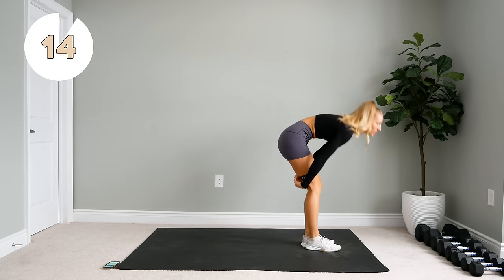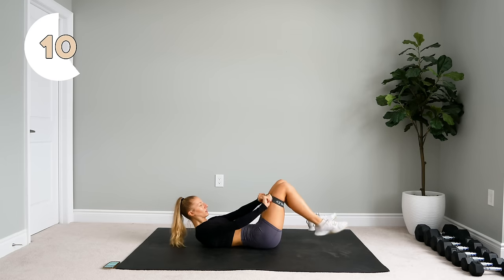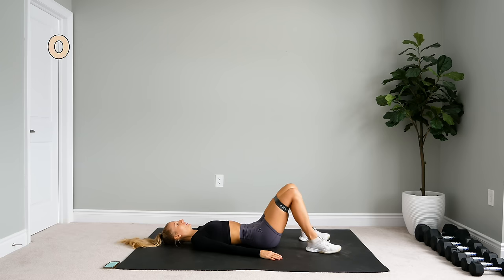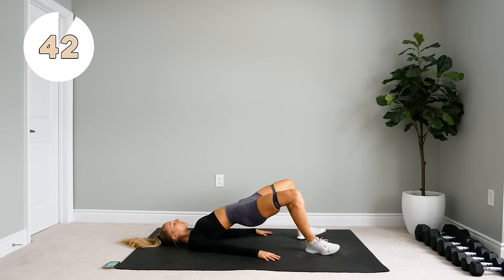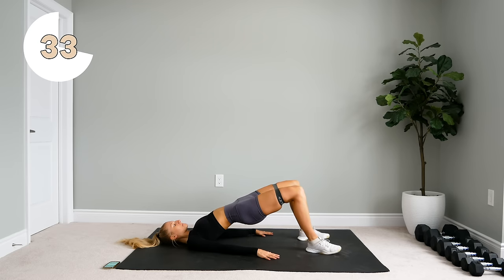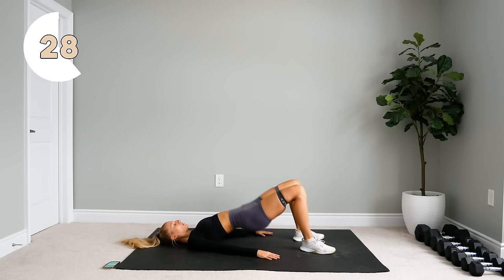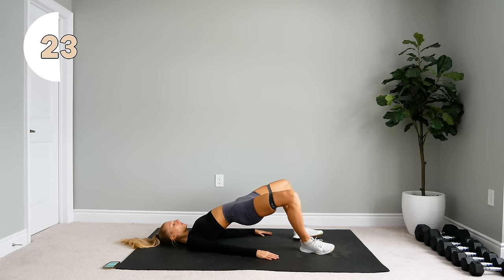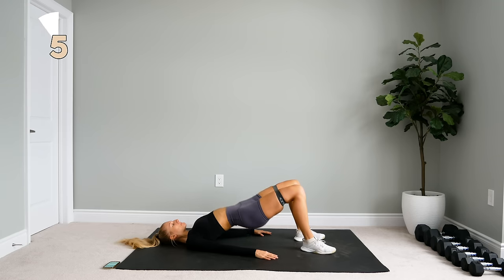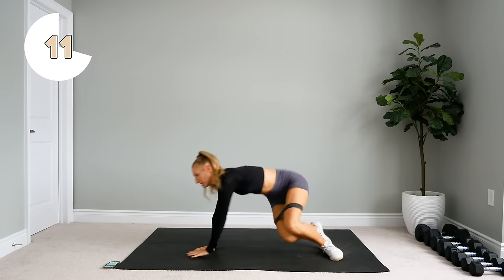Alright, laying down, we're going to do our glute bridges with our abductions. So glute bridge hold, we open one, two, three, and lower. Alright, flipping over into tabletop for a donkey kick. We're gonna alternate legs.